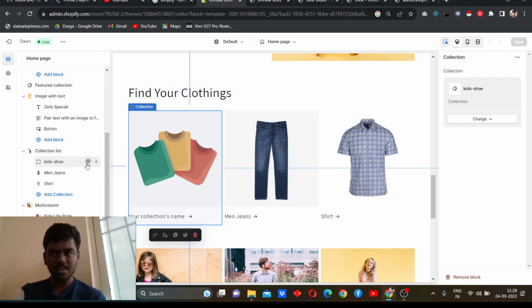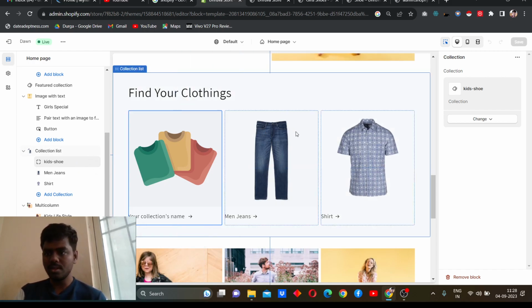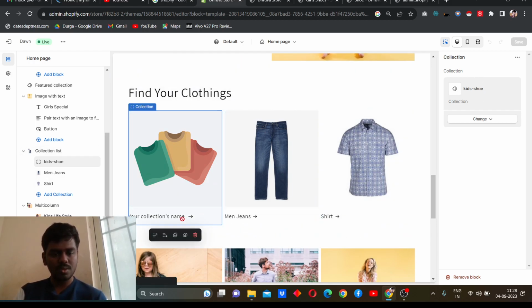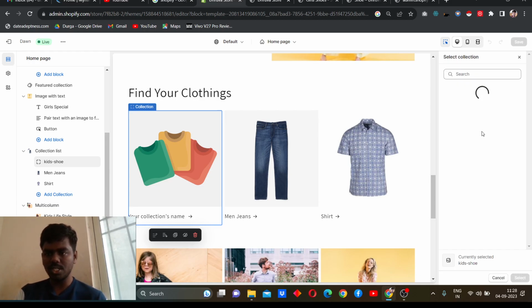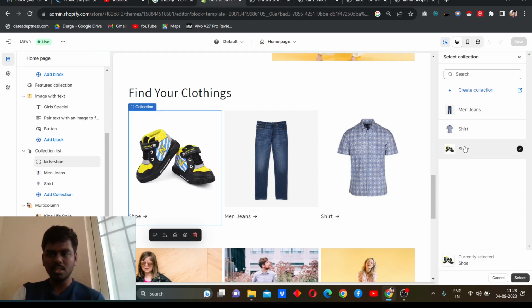For this one I can use this one, change collection, shoe. So I created the shoe collection.